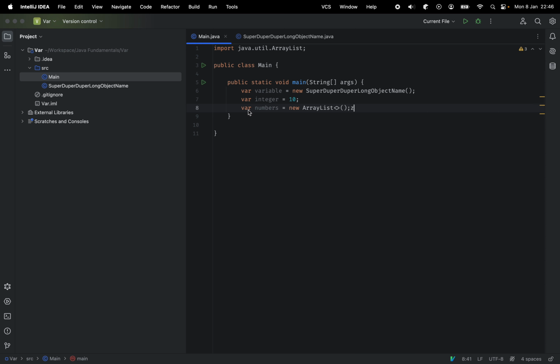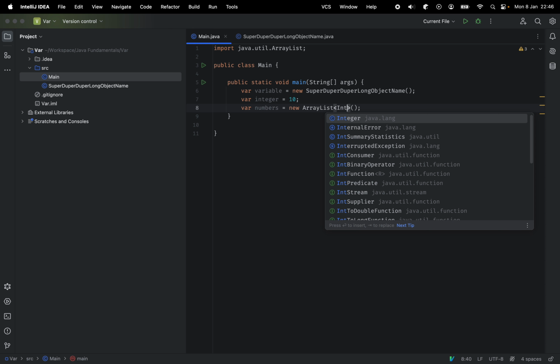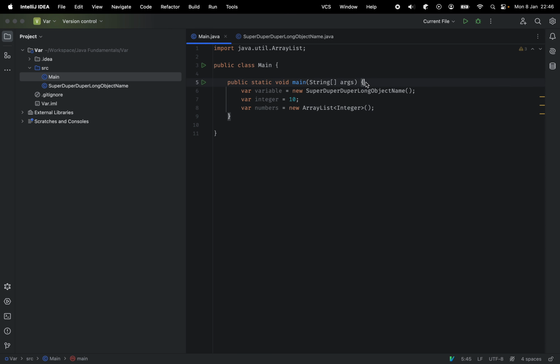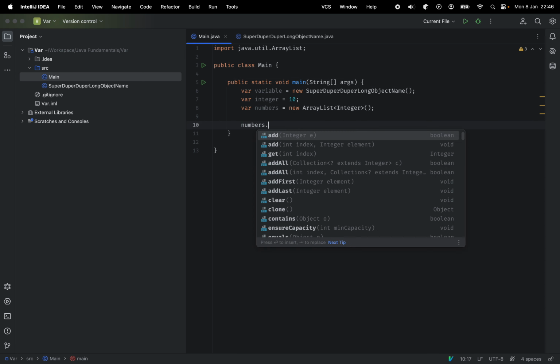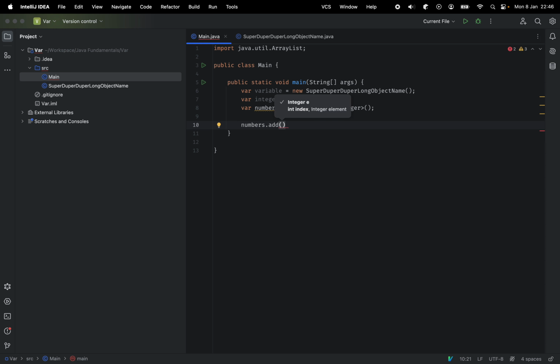But obviously right now, this is just a list without a type, right? It's just a generic object. We can make this an ArrayList of integers. And then now we'll have an ArrayList of integers. And we can go ahead and use that ArrayList as we would a normal list. Like that. And we can print it out. And we can run it. And everything works as intended.